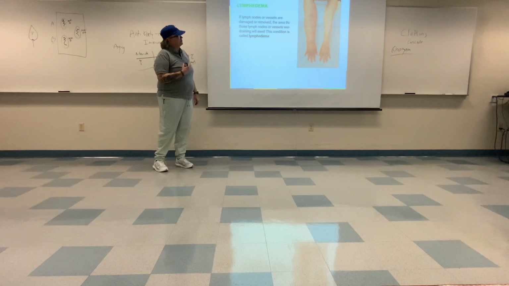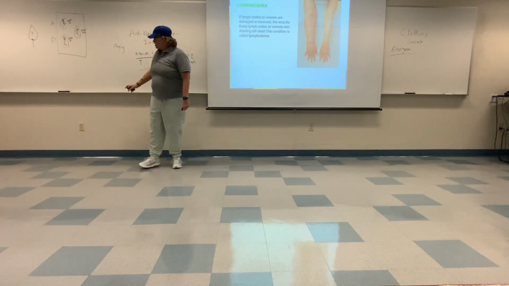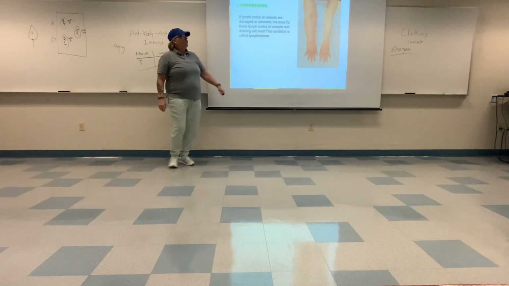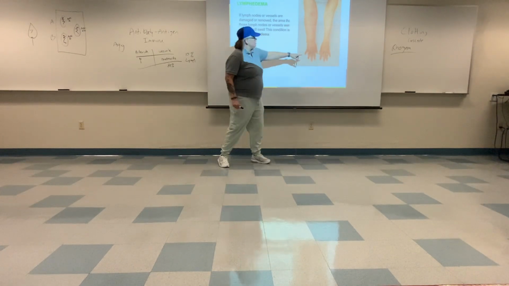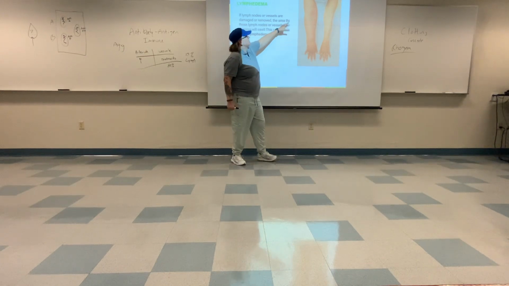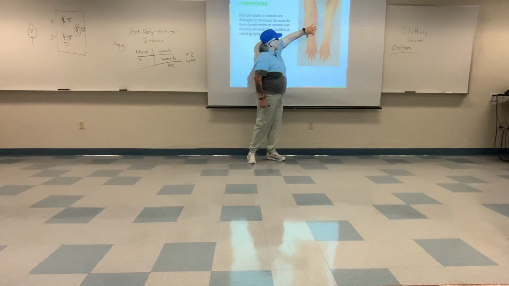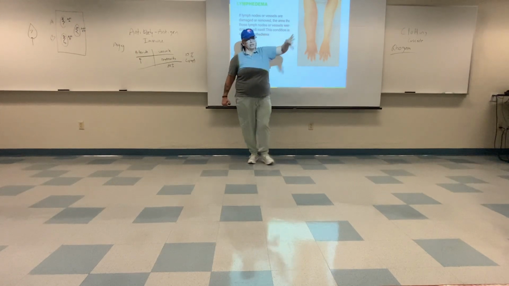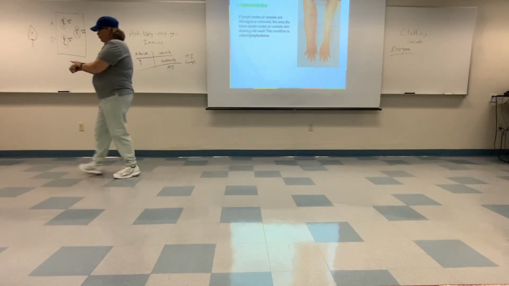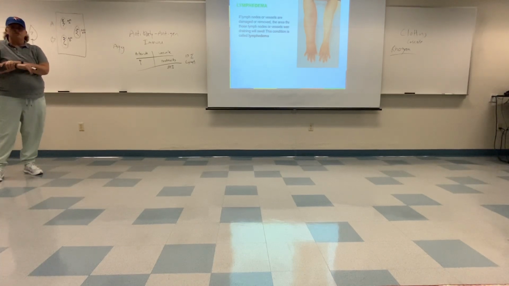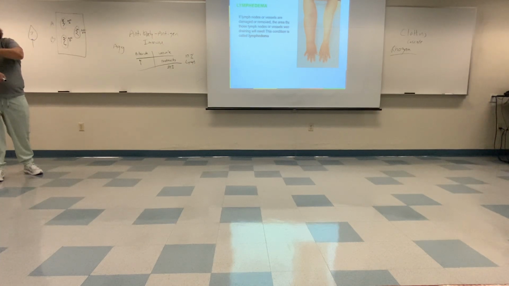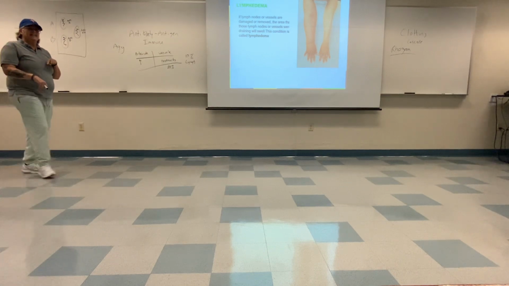This is lymphedema. So this can either be because we've removed lymph nodes, or there's obstruction in the lymph vessels somewhere. So this is what I mean. The size of her arm here is almost equal all the way through. So that means there's no way to get her interstitial fluid out. And if you stuck your finger in her arm, you would leave an indentation and it would stay there for a while. That's called pitting edema.